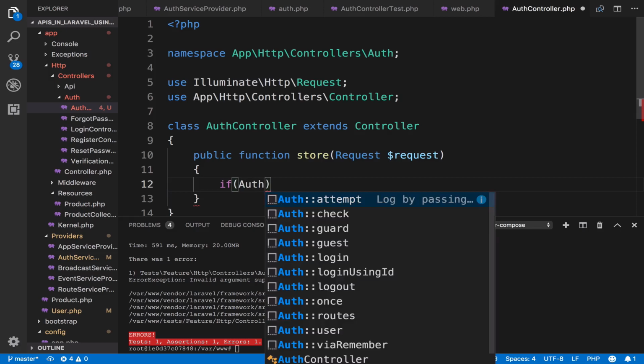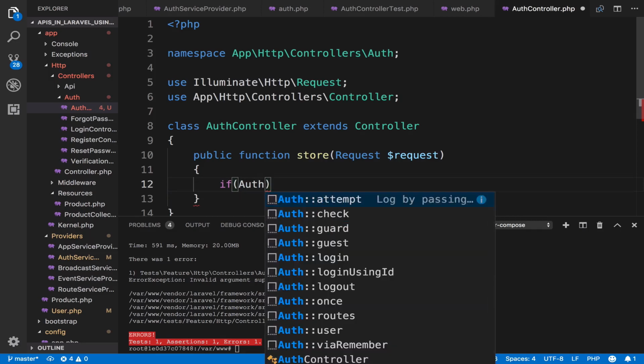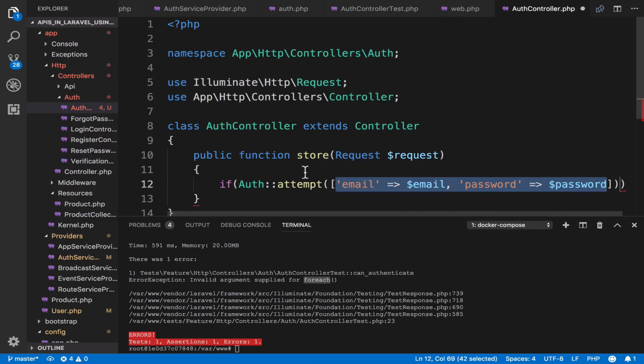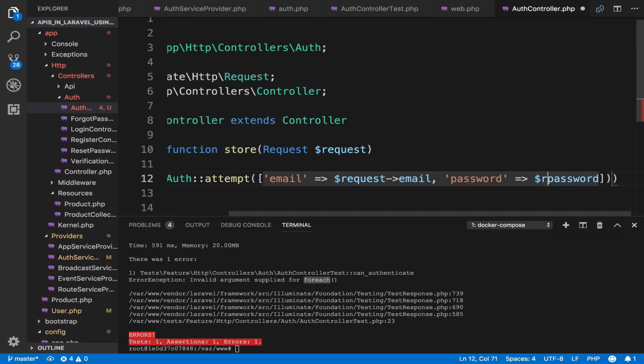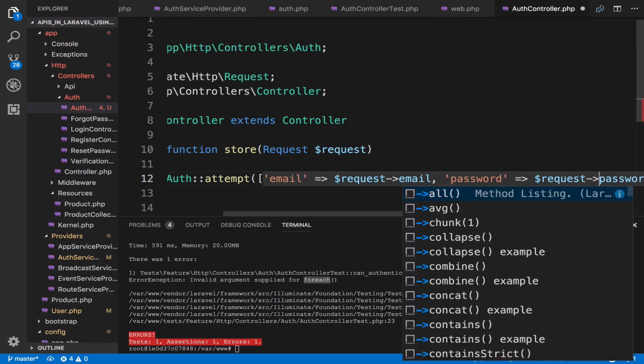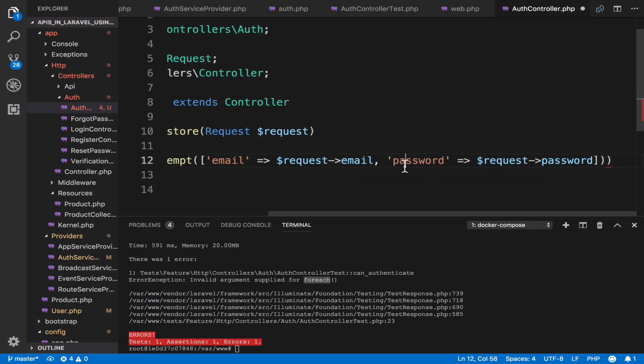So if auth attempt, okay, it looks like I have some autocomplete with Visual Studio Code because I'm using a small package. So that's cool. Okay, so for the attempt, we pass the email and the password.